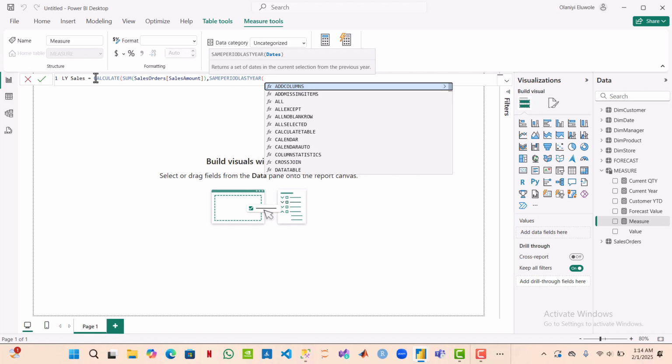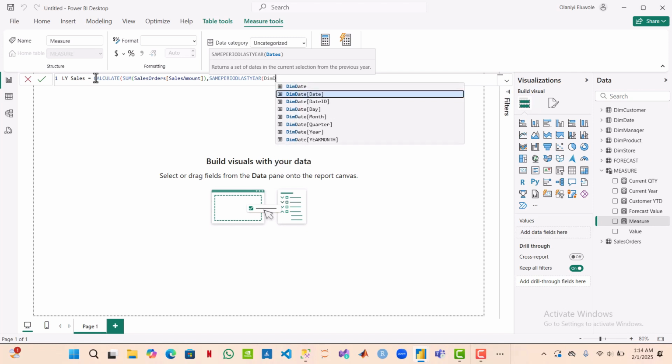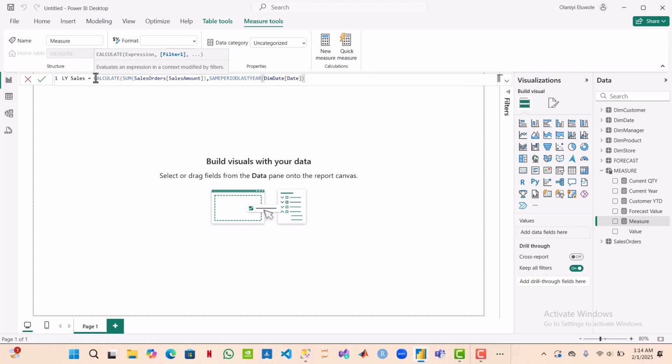These are all functions in Power BI that you could use to your advantage when you are working on projects. So I have my dates.